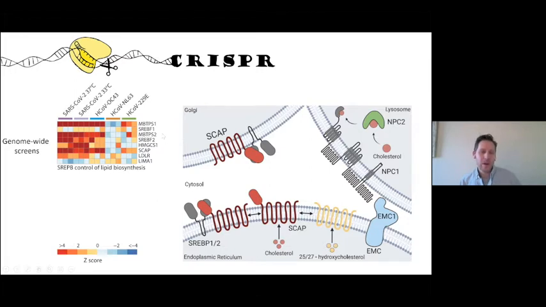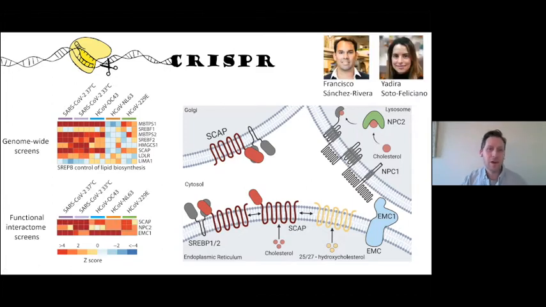So we wondered, the alpha coronavirus screens were a bit more stringent. And one of the caveats to doing a full genome screen is that it's technically challenging to probe 20,000 different genes at once, although it does give you a less biased approach. But another way to perform CRISPR screens is to take a more focused approach, and you get additional insights that way. So we also collaborated with Francisco Sanchez Rivera from Scott Lowe's lab at Memorial Sloan Kettering, and Yadira Soto Feliciano from Dave Alice's lab at Rockefeller.